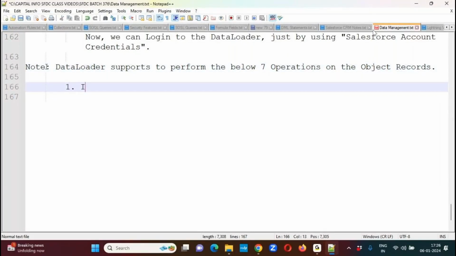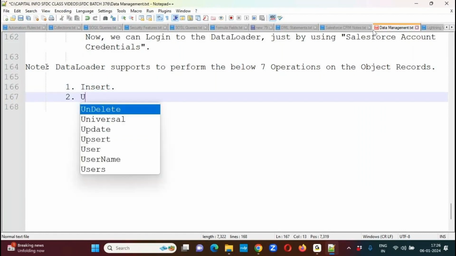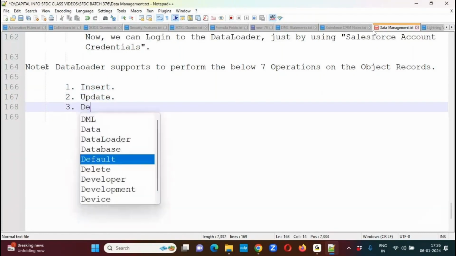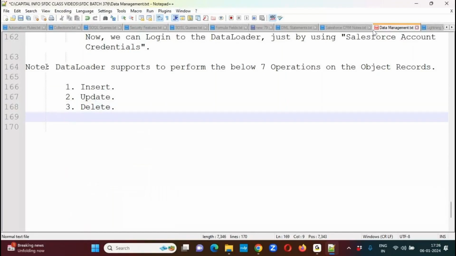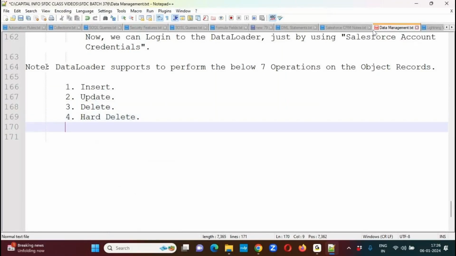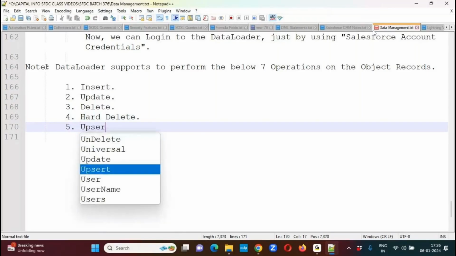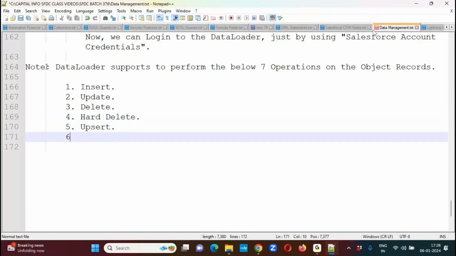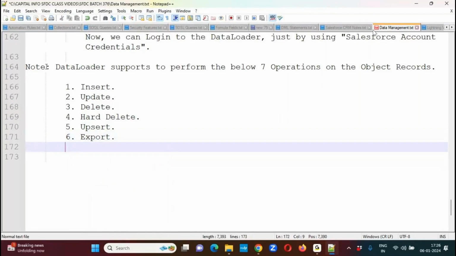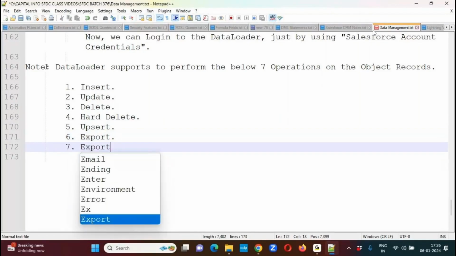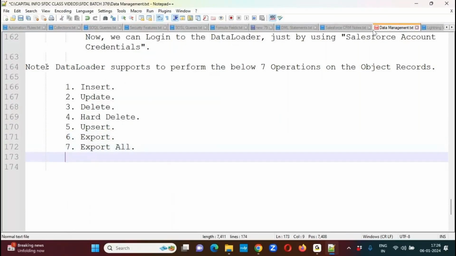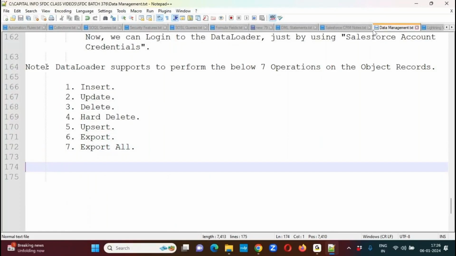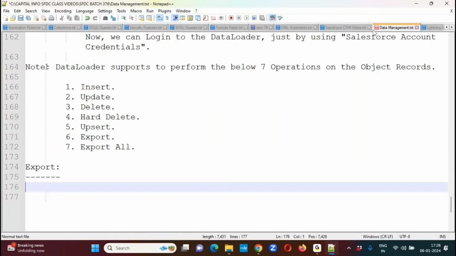First one, insert, update, delete, hard delete, upsert, export, export all. These are the 7 operations. Let's see the export operation first.